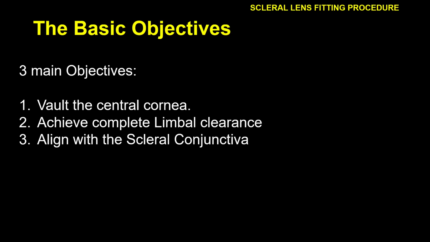Because the limbus contains the stem cells that help to regenerate the conjunctiva and even the cornea. So when you allow the scleral contact lenses to sit on the limbus, there's a tendency to damage the stem cells, and that can cause infection and other conditions that may not be intended in the course of your management. So align with the scleral conjunctiva.